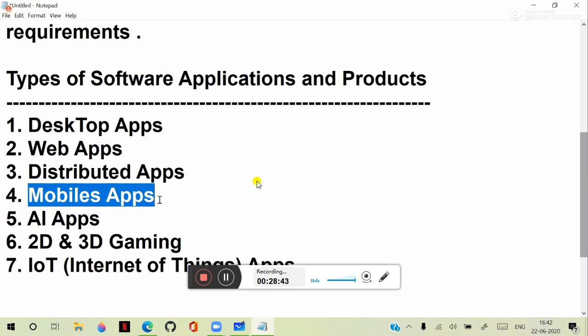2D, 3D gaming. So 2D, 3D gaming applications means the applications that are designed for game consoles. Game consoles means you have game boxes. Have you seen? That means we design for game consoles specially.